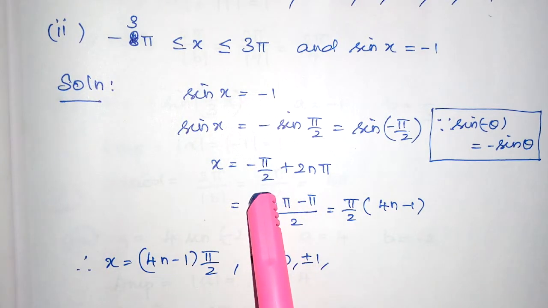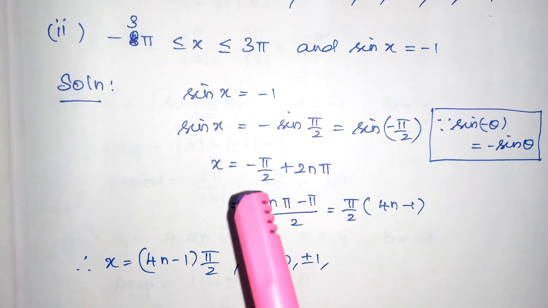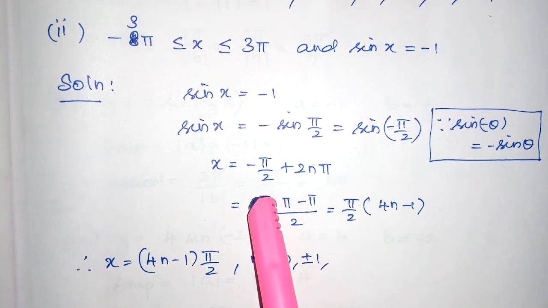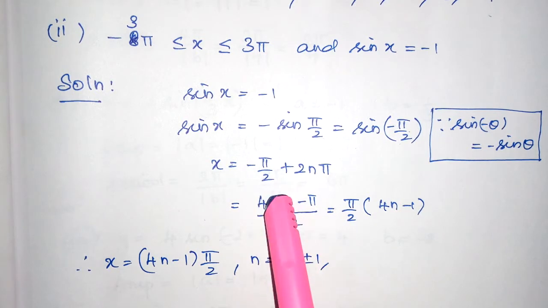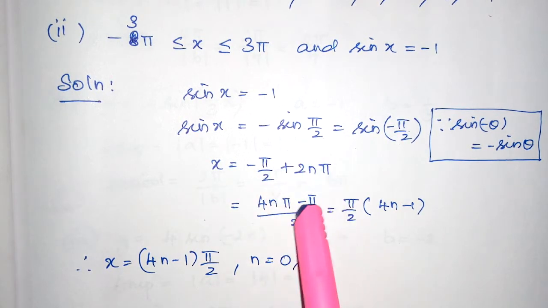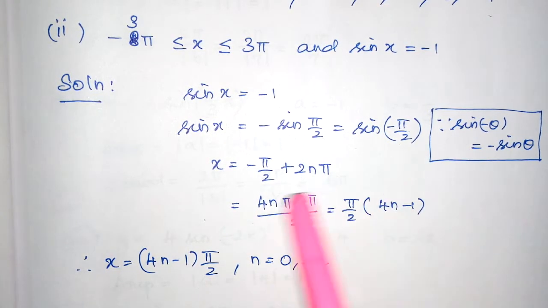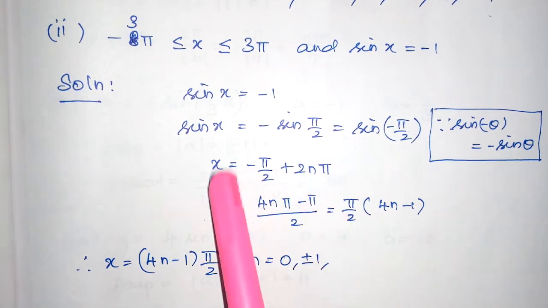So what I have to do is I have to make a double rotation. Previously we have seen a half rotation because sin pi by 2 is 1. But minus pi by 2 gives the minus 1 value. Then it won't be a half rotation. You have to go for one full rotation. One full rotation means 2 pi. So you can go for 2 pi, 4 pi, 6 pi, like that way you can go. Can you understand? So I have written as even number, so plus 2n pi.